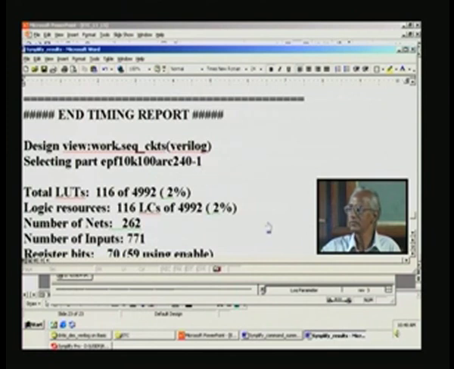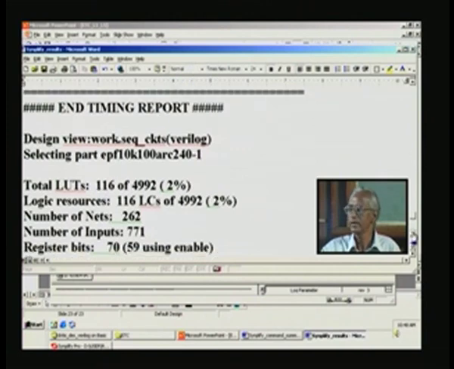And here you can see LUTs, and total, if it is 100,000 gates, total number of LUTs that you can have is 4,992, out of which only 2% has been consumed here, and in the other case it was 77 or something, and here it has taken a little more.